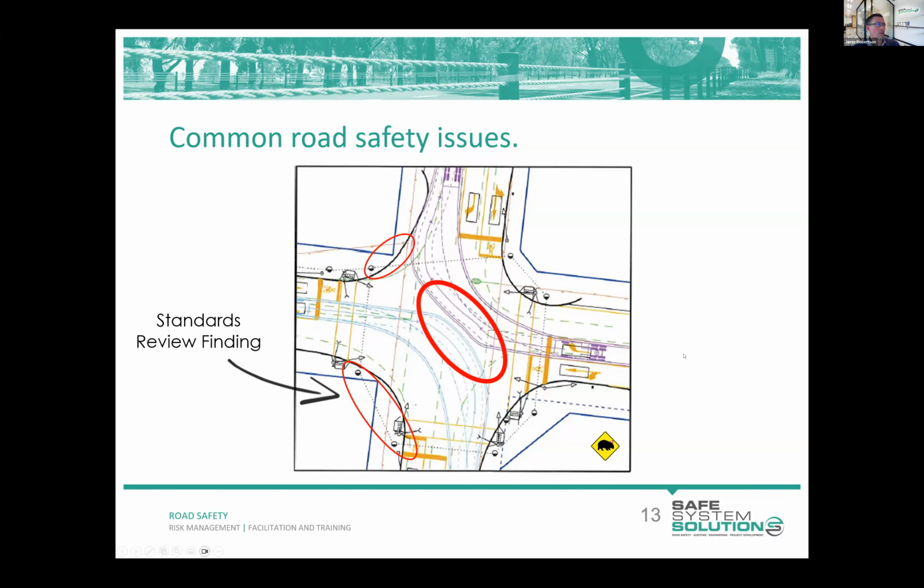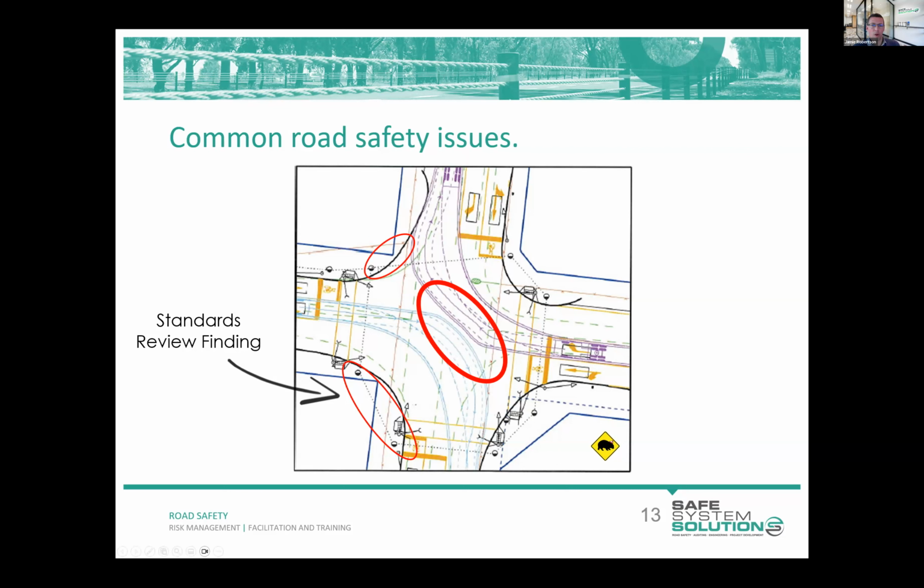So you can see in the centre of the diagram, a clearance is achieved or appears to have been achieved as per the guide. However, I question the way that these diagrams have been drawn. Another possible safety issue is at this northwest corner of the intersection, where there's very little space between the property boundary and the curb. So there's potential for vehicles to strike the fence or wall at that property boundary.